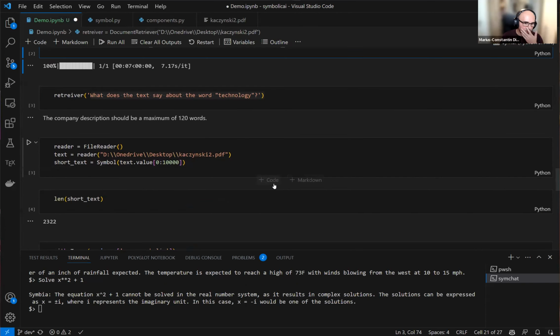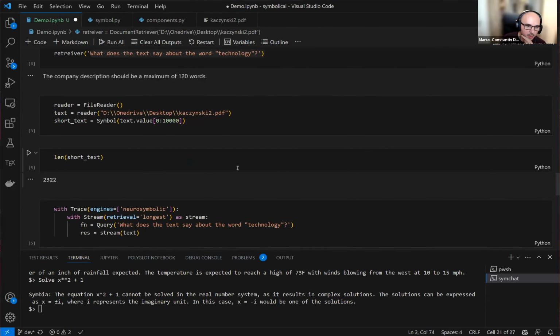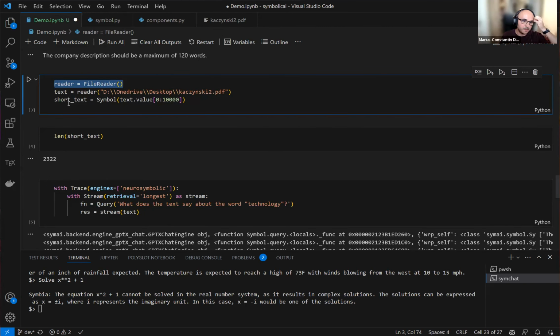But maybe if you want to compose multiple components, a sequence of components, or summarize, as you said before, let's go that way. So let's go again with the reader that we saw before, where we read in this same file here.